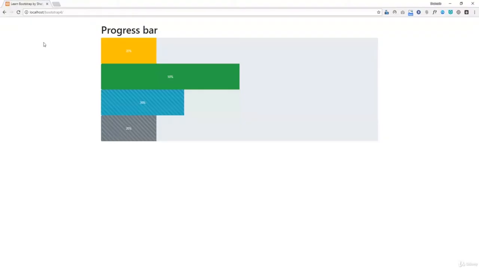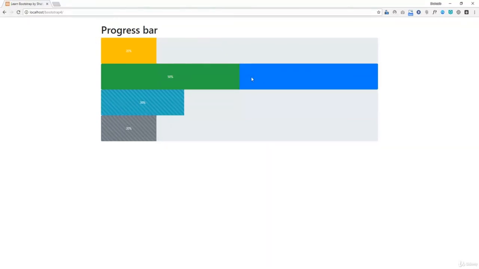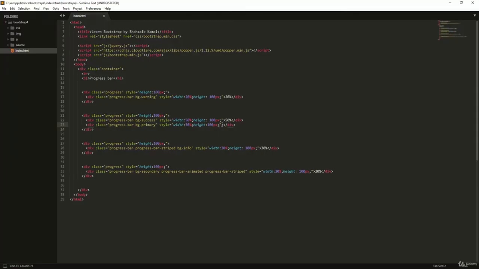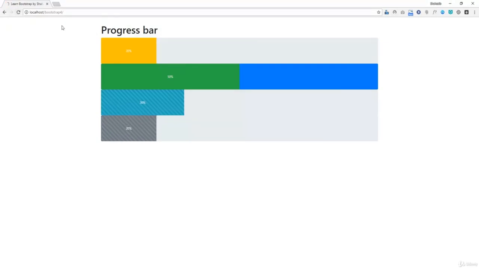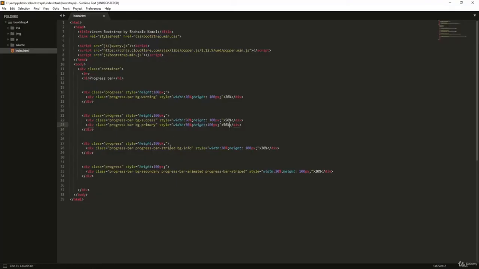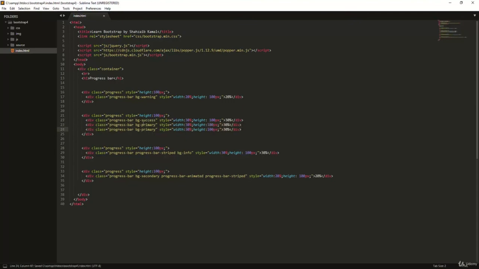Now you'll be able to see something new here. You can see that the 50% is this one, 50% is this one. So this is how you're now able to make multiple lines. If you want to put more, make it 30%, 30%, 30, 30, and simply copy this one and go down here like that. And the primary, the success, the primary, and the primary, I'm changing this primary into info and save, and now go to the browser back and refresh that.